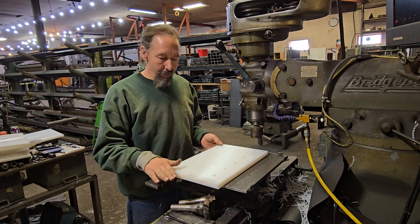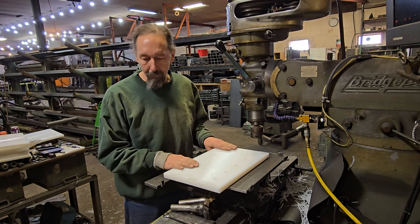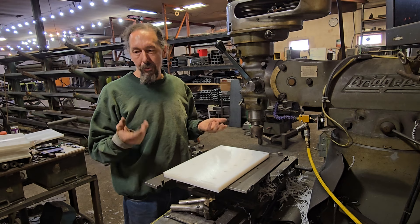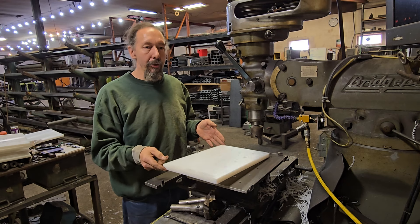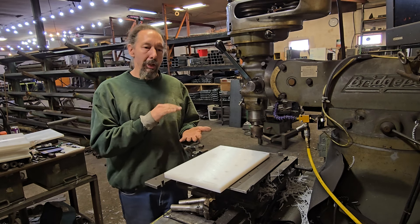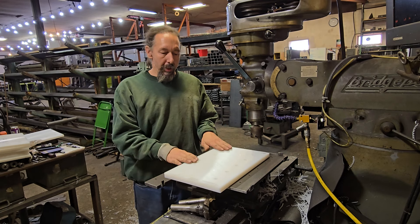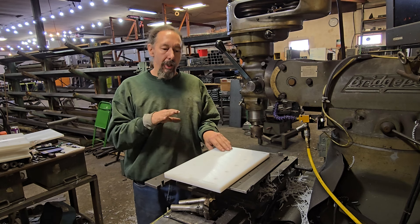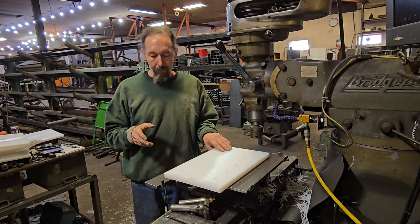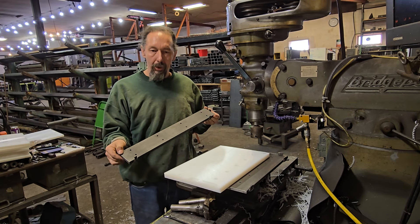What I'm doing here is surfacing these UHMW wear blocks that we use in some of our equipment. These come in as a raw material and it's three-quarter of an inch nominal, so it can end up being 10 to 20 thousandths thicker or thinner. Because we're doing this as a box tube on box tube slider, the box tube itself also has some randomness to it, so we always make these parts, build the equipment, and then shave these to fit so we get a decent fit before final assembly.